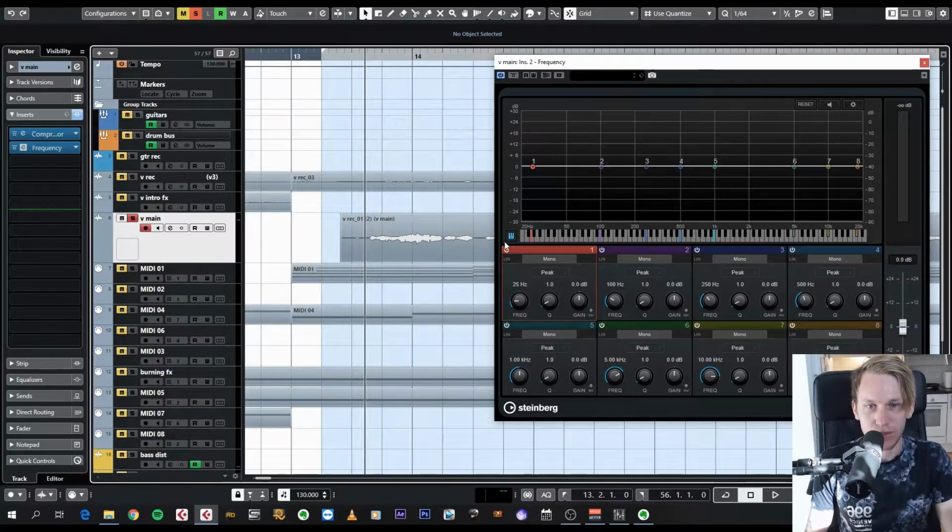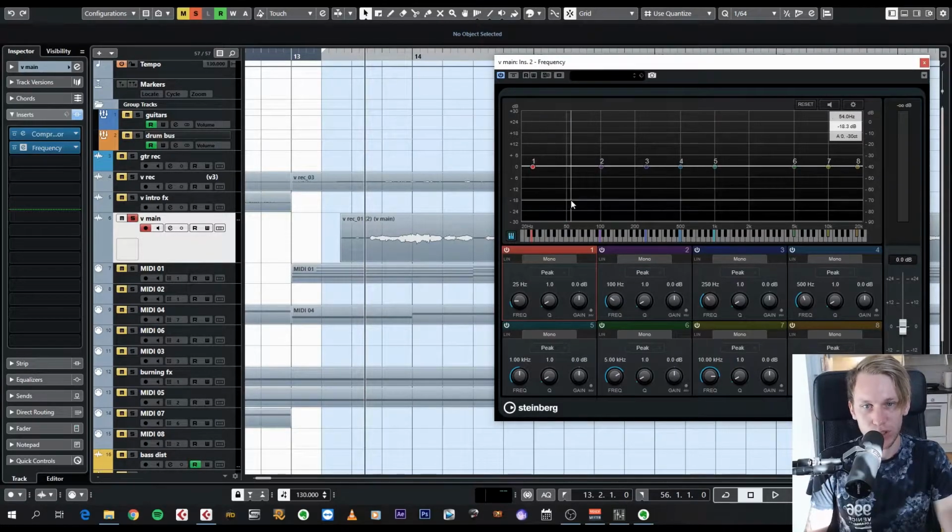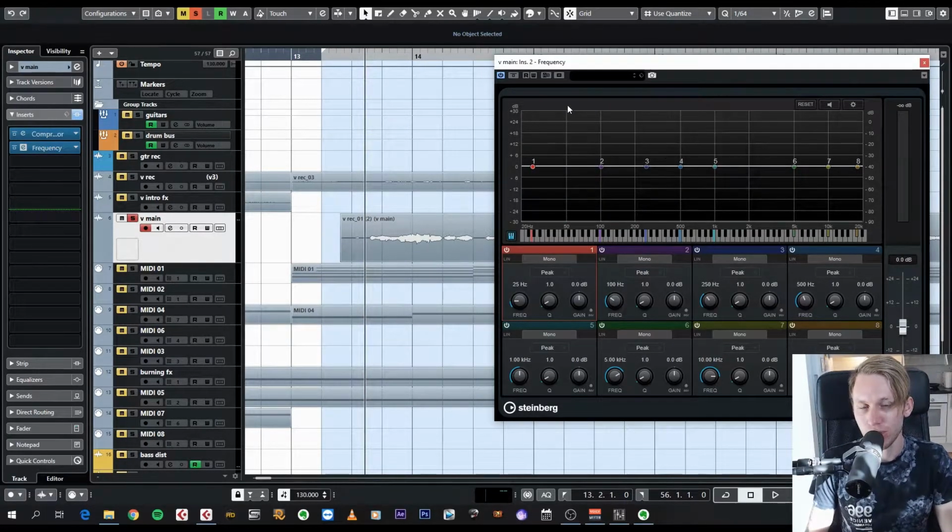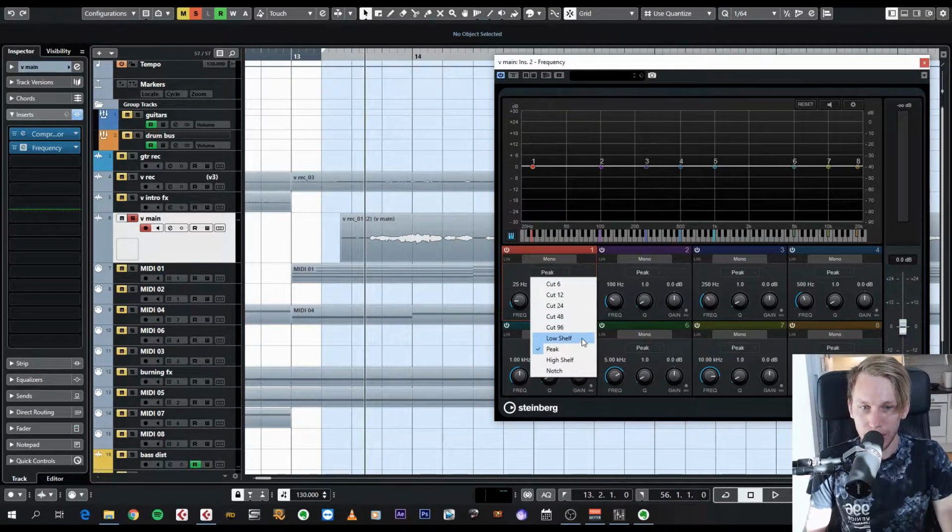So let's just use this first point right here. It doesn't matter which EQ you use, by the way. Any EQ will do essentially the same thing. And okay, I've never used this one before, so let's see here. So let's look for a cut. It's either gonna be called a high pass or a low cut or just cut, like here. And the numbers next to it just represent how hard the cut will be. I'm gonna go into depth about this in the next module as well.